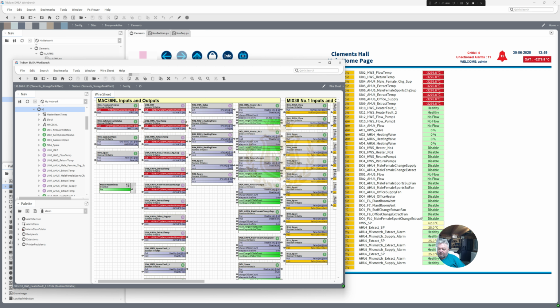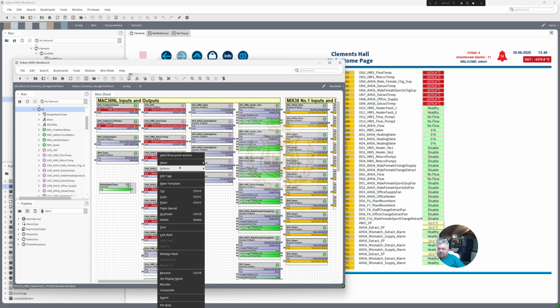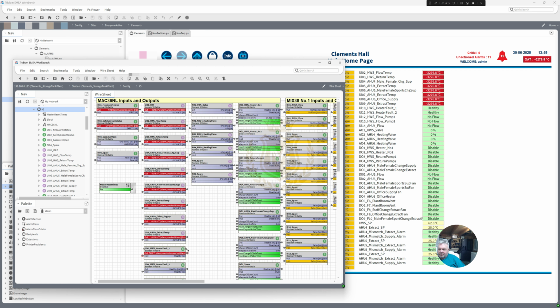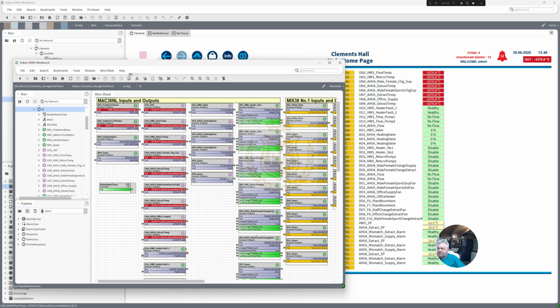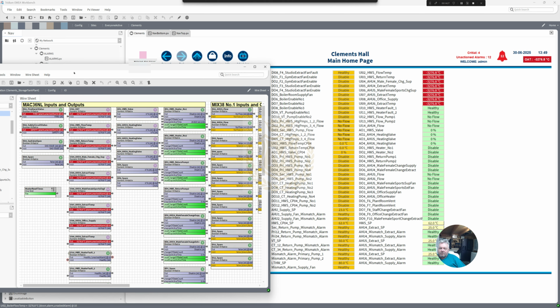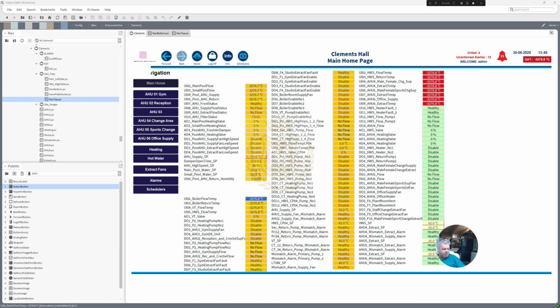If I put this to fault, actions, emergency active, gone straight to fault straight away. Actions, emergency auto. So it's quite fast from the station to the cloud. I just want to show you that bit. I'm going to just carry on putting all my pop-ups to all these, and we'll see where we go with this.